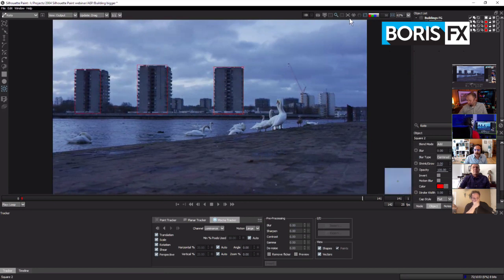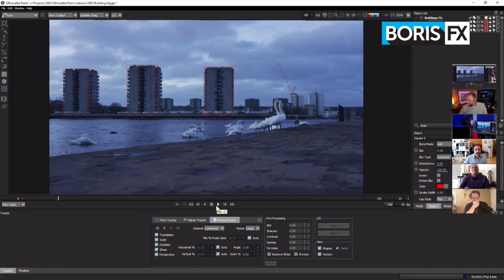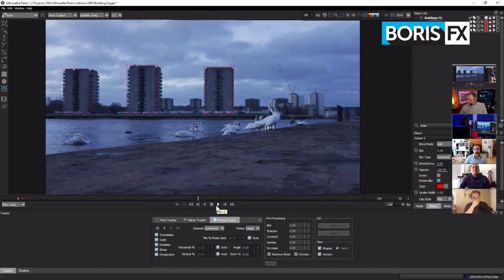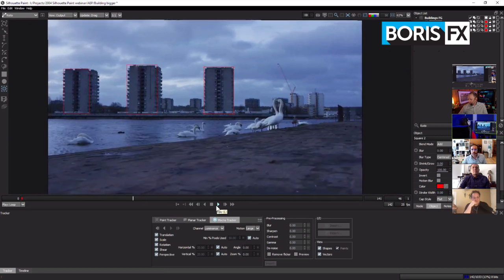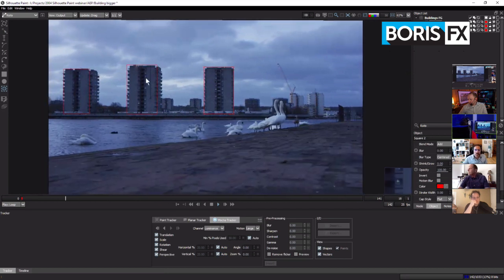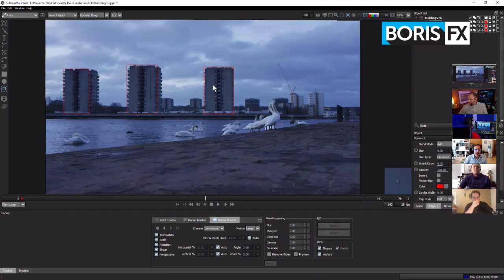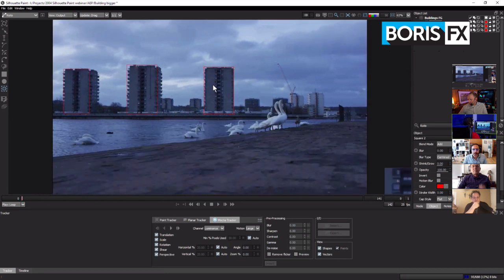So once that's all tracked through, I can come up to the top of the viewer and actually stabilize our viewer around that track. I do this for a number of different reasons. One of the big reasons is to obviously check how our tracking is doing. And the way that we can do that is to just see if these buildings are staying exactly still. So if I go to the beginning and the end frames, those should be exactly in the same place, and they are. And if they're in exactly the same place, it means they're perfect for our auto paint.